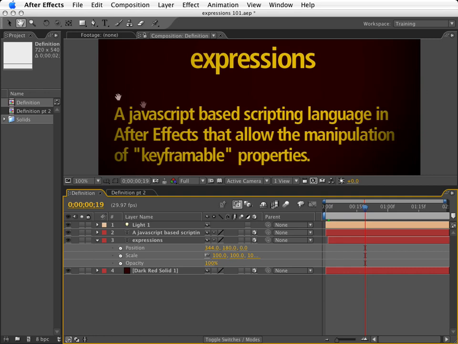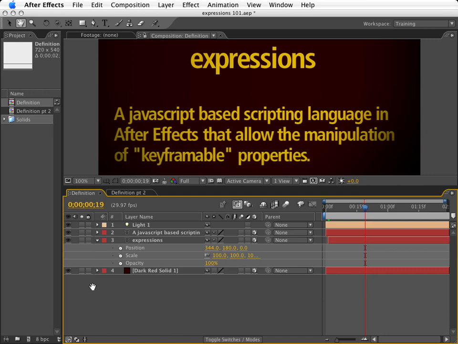Now, there's a lot of scary words in here like JavaScript and scripting language, but by and large, most expressions consist of simple addition and subtraction, occasional multiplication and division, and on occasion you get into things that are a little more complicated than that. But by and large, day in, day out, when I'm creating expressions, like 85% of them consist of a very basic operation of this plus that, or this minus that, or this times that. So if you've gotten through even basic math, not even into algebra, you can use expressions. You don't need to know any JavaScript.